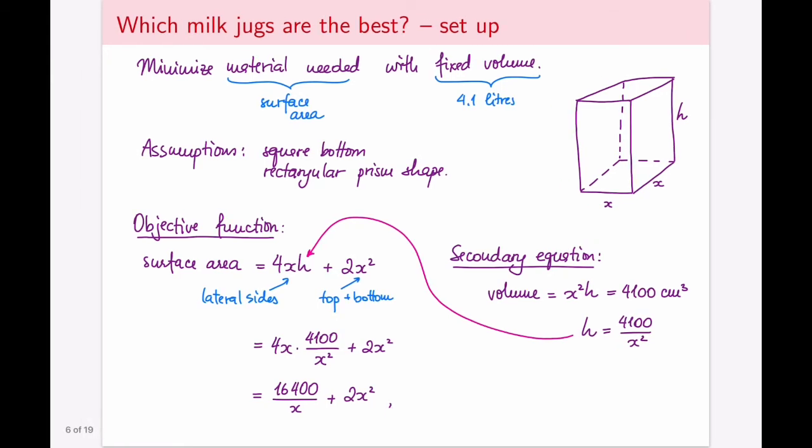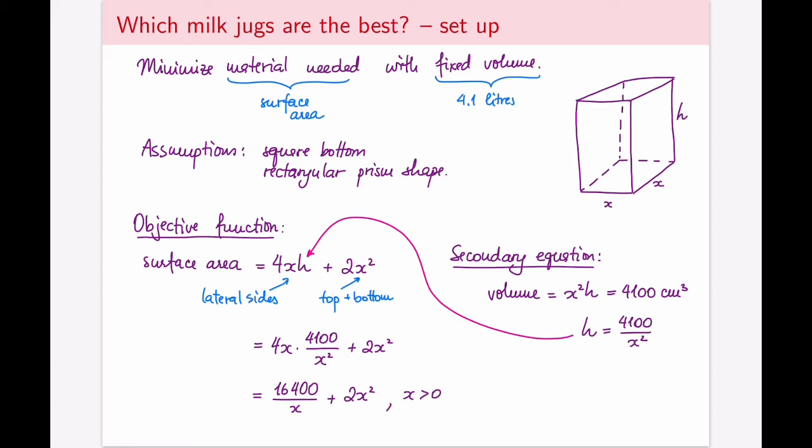And one important constraint is the fact that x here, because that's my variable and that's the one that I'm going to be working with, is actually greater than 0, because x measures the width of the actual base of my container, so it has to be positive, and x cannot be equal to 0 because it's present on the bottom here. So now I have this function as a surface area, and that is the thing that I would like to minimize. That is now all the context that I have to think about.